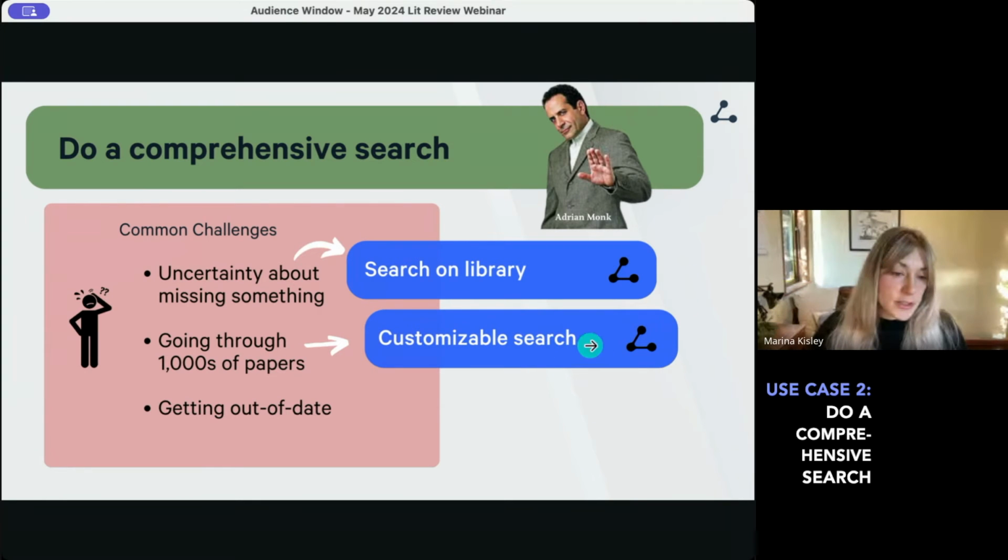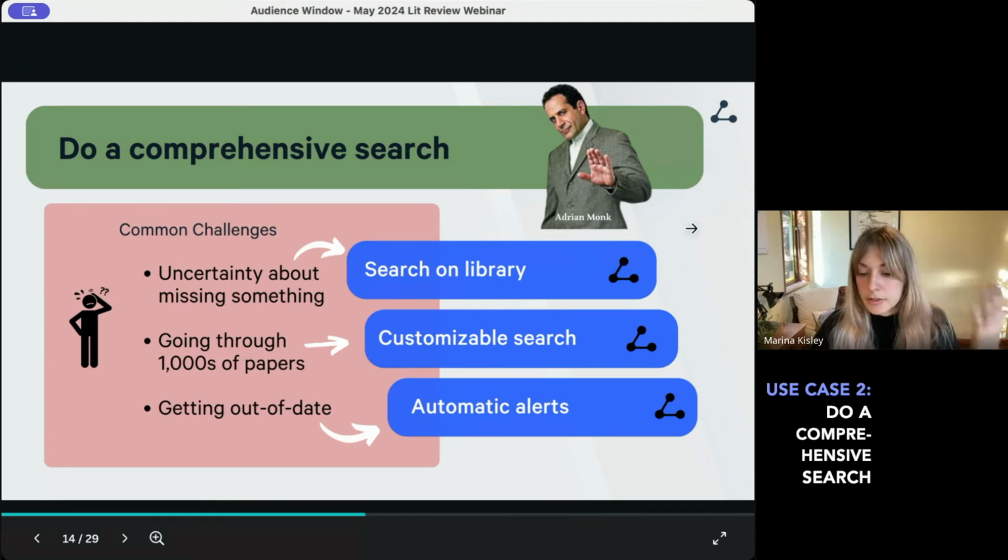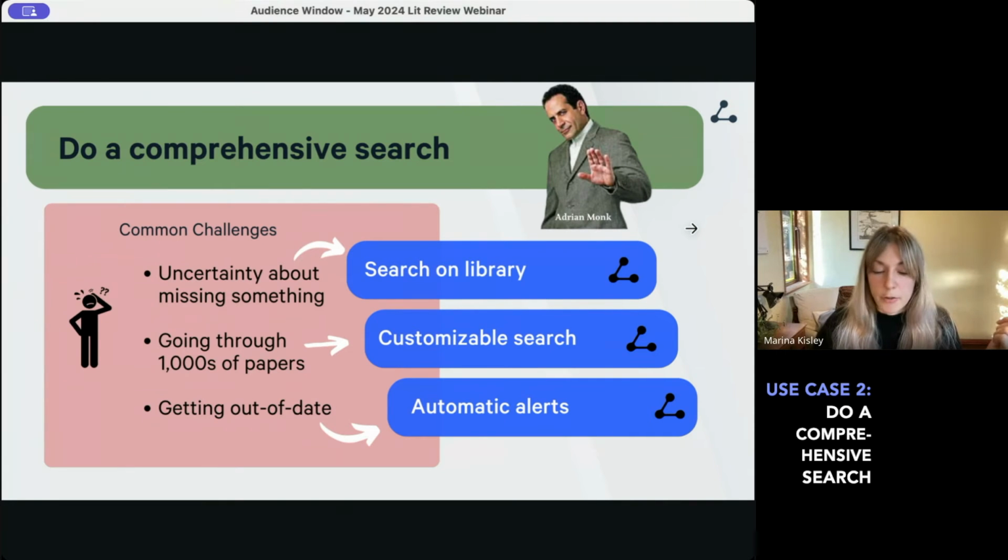And then similar to the last stage, when we're looking at the map, trying to prioritize things to not get overwhelmed, it's the same thing here. You can go through thousands of papers. That's really exhausting. And so our goal here is always to get as targeted as possible. So we want to be comprehensive, but it's unfeasible to read tens of thousands of papers. Instead, we need to be targeted. So customizing the search is the way we target those results and save time searching. And getting out of date, this is what I mentioned also, using searching by date. So making sure, are there any recent publications that came out? And this other thing I'll touch on here is we have automatic alert systems. So you can be automatically emailed when a new paper comes out on that topic.